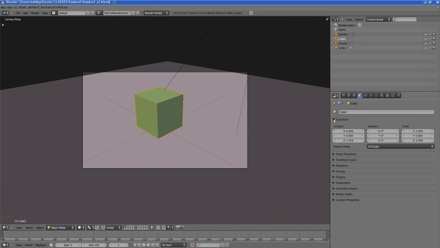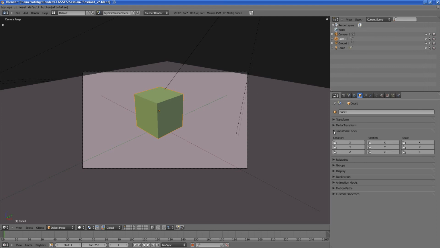So that's the transformation. And then there's delta transform. This is more for animation and rigging. I'll only be covering certain basic stuff for now. You can lock transformations. So say I don't want to move it in the x-axis, you'll notice that this handle over here disappears when I click on X, and similarly Y and Z. To make the object immovable in terms of translation, you can lock all of them. Similarly with rotation and scale.